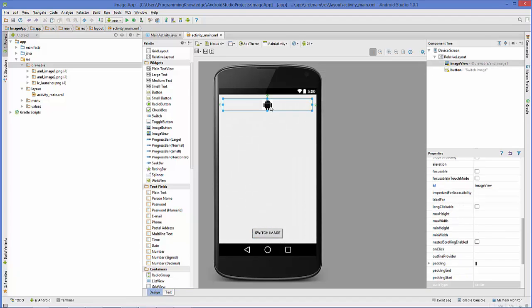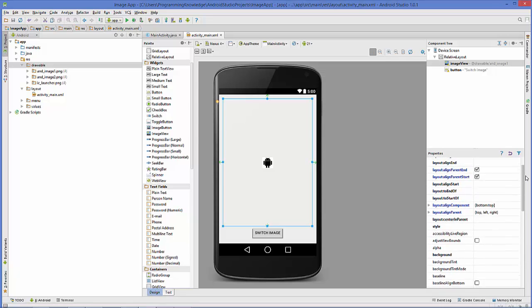Now you can notice that the size of this image is not fitting to your Android activity. So you can drag the side of your image and resize it like this. Okay, and it will be resized. But by resizing this image view, you will also notice that the size of this image stays the same, which is small size, right? Now, in order to stretch your image according to the size of this image view, what you can do is there is a property here in your properties.